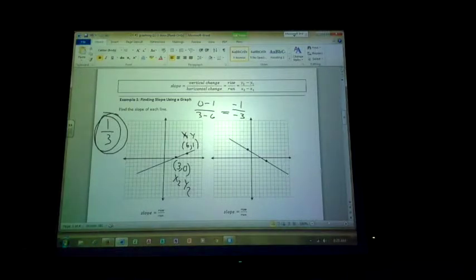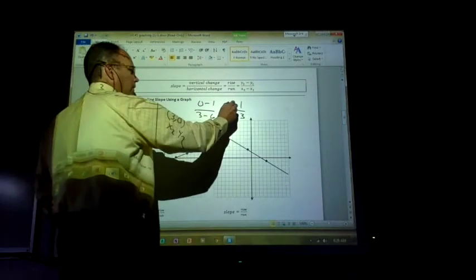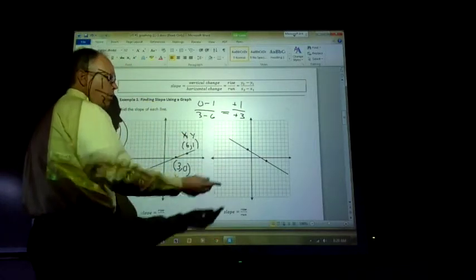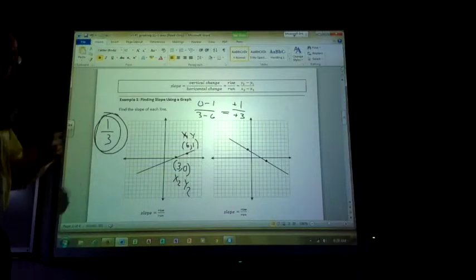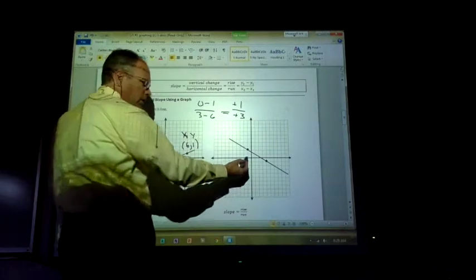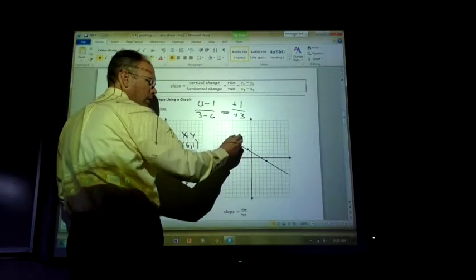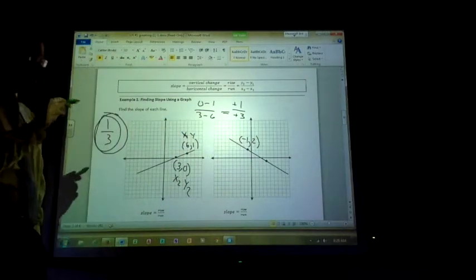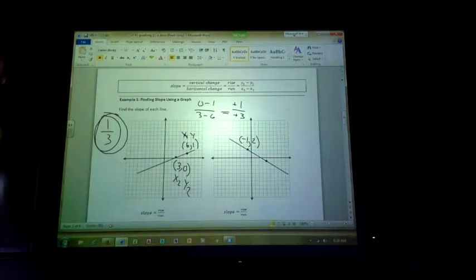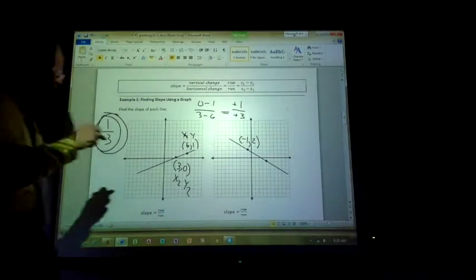Okay? So negative over negative, again, is positive. What about this next one? We already said it's falling. It's going definitely a different direction. What point does this look like? -1, comma 2. You okay with that? What does that other point look like? 4 and -1. I like that.